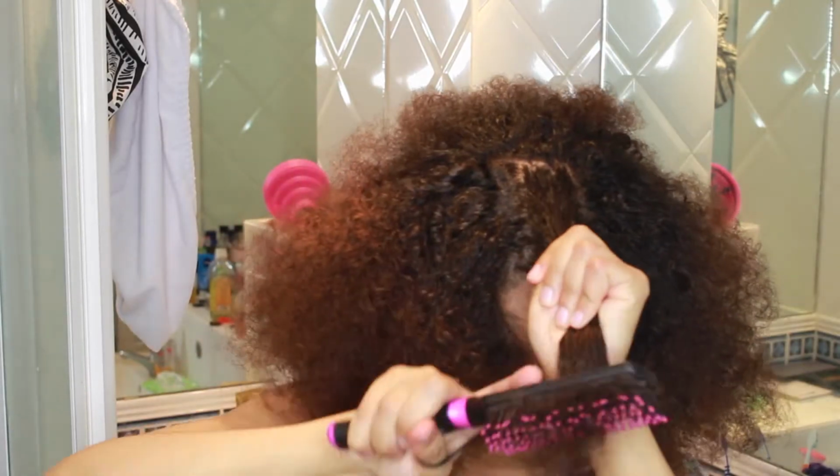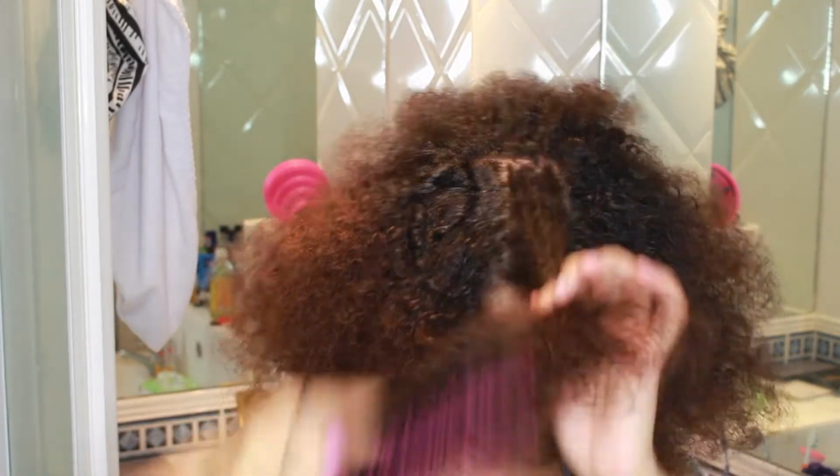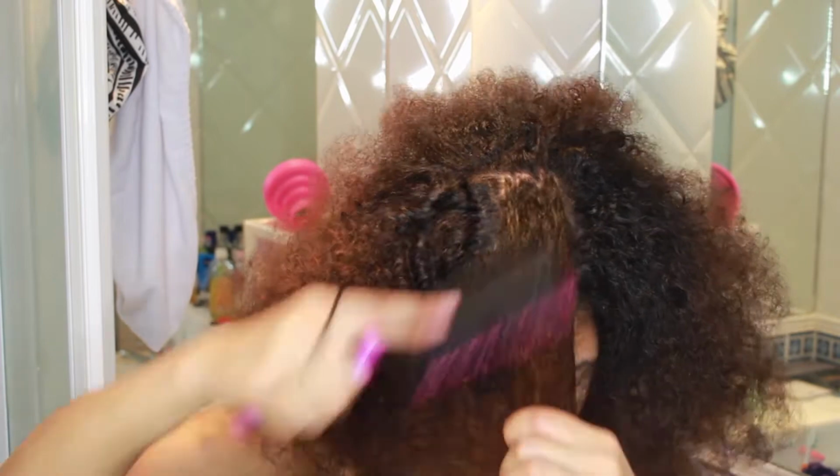And this is seriously my only workout for the whole week. I start with the ends and then I slowly brush higher and higher up my hair. Be soft, be gentle with it. You don't want it to break. Love your hair.